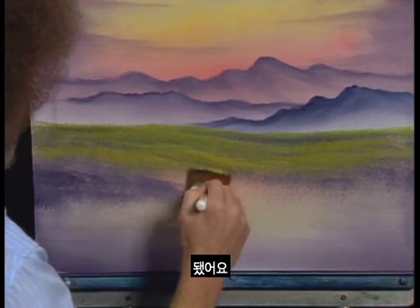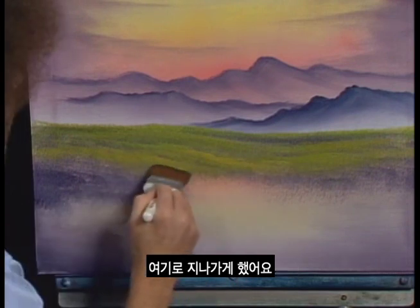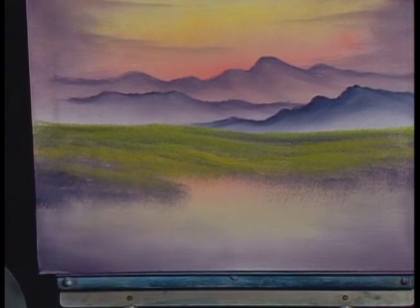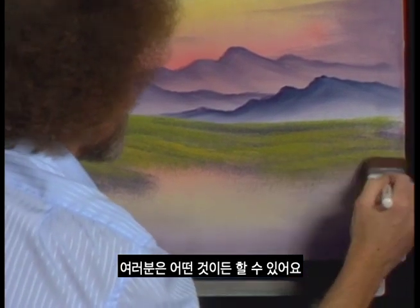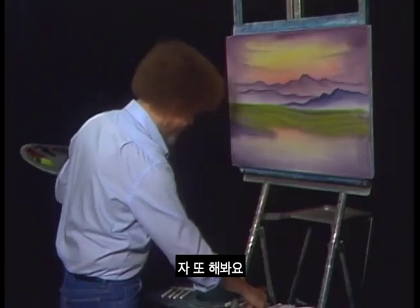There we go. See how you can create the lay of the land and make it flow here? That easy. That easy. You can do anything, absolutely anything.